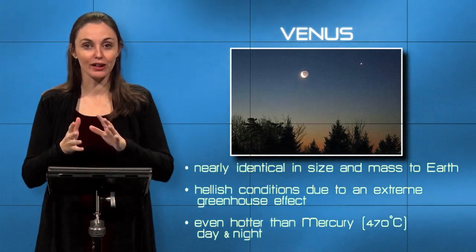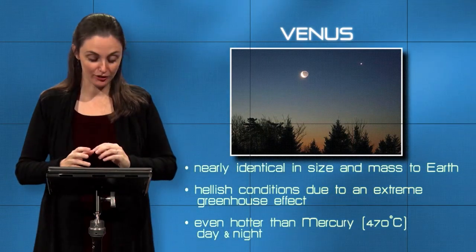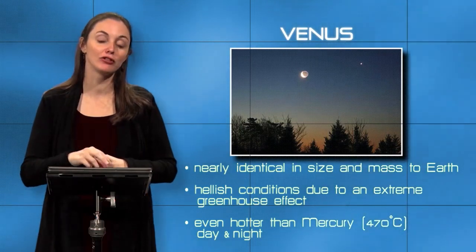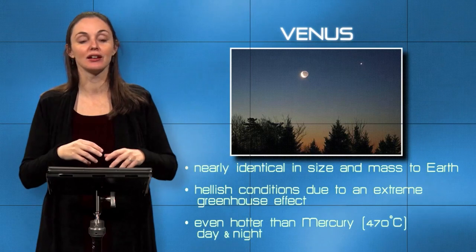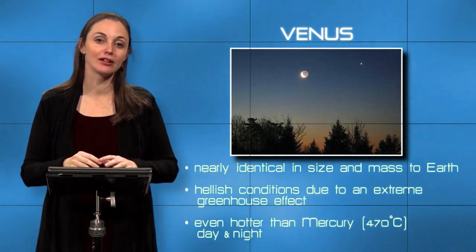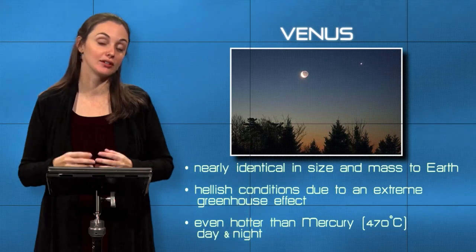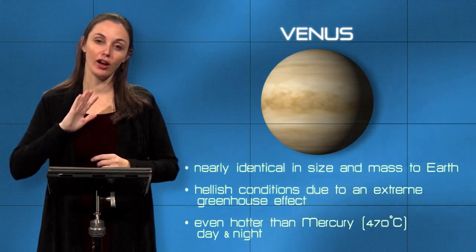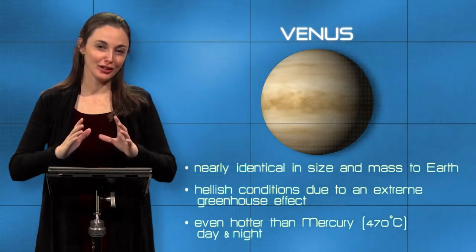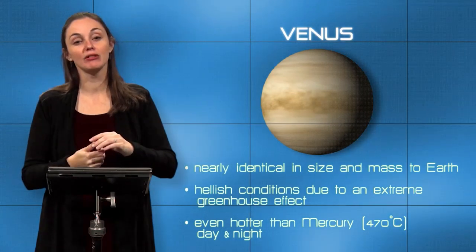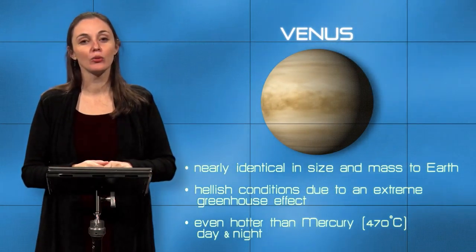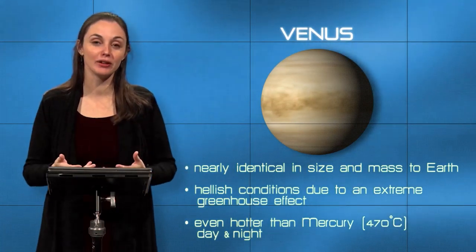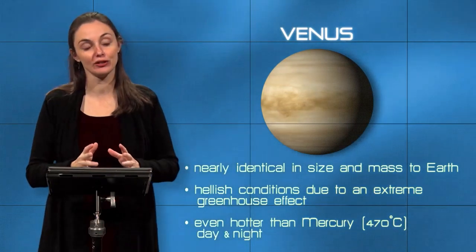So we'll look a little bit more into that in just a minute, but I wanted to just mention from the onset, conditions are ridiculously hot. The information that we're able to obtain from Venus, both in terms of the geology of that planet and its climate, is very, very limited when you compare it to our ability to study Mars, for instance, or definitely our own planet. When you take pictures of the surface of Venus using another type of light, maybe infrared or X-ray pictures, another wavelength beyond the visible light spectrum, you can see beyond the thick clouds that envelop the entire planet. You can actually see down to the planet's surface.